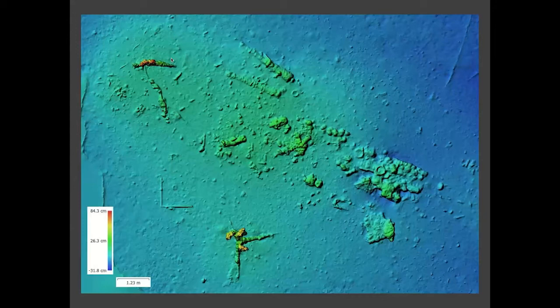We use photogrammetry to create digital elevation models. John Wood has created a system — a genometer — enabling us to capture X, Y, and Z data for the site. If we return in three years and there's been sediment movement, we can measure precisely to what extent the site has been exposed or not. The red parts of the DEM show the anchors are 83 centimeters from our baseline.